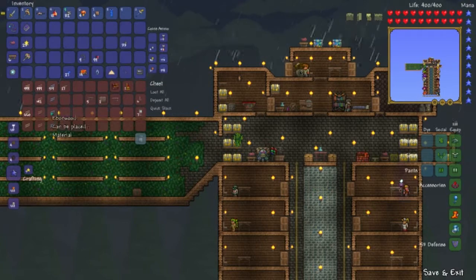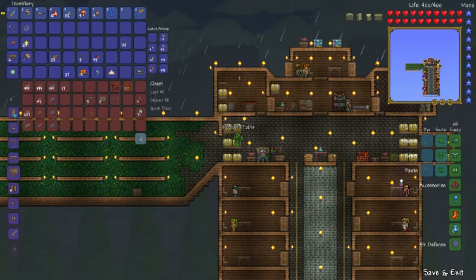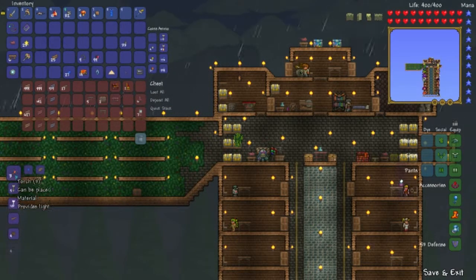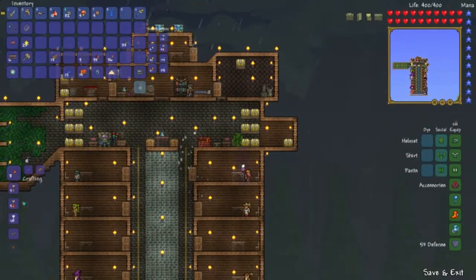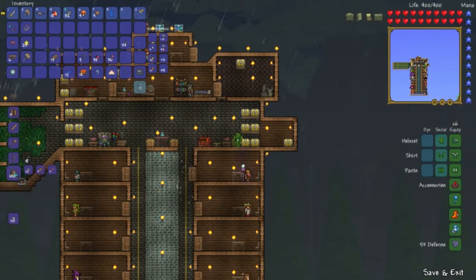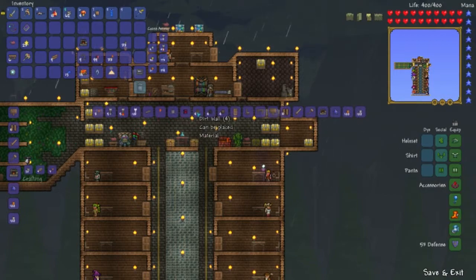Where's my wood? This chest. I'm just going to grab a bunch of wood. Go up. Oh, I accidentally made a wooden table. Well, guess I'll deal with it. Torches. Make some torches. And then go to a crafting bench and make a furnace. Yes, I actually need a normal furnace for what I'm doing here. So, take a furnace. And then you're going to need 30 of whatever your end game ore is.